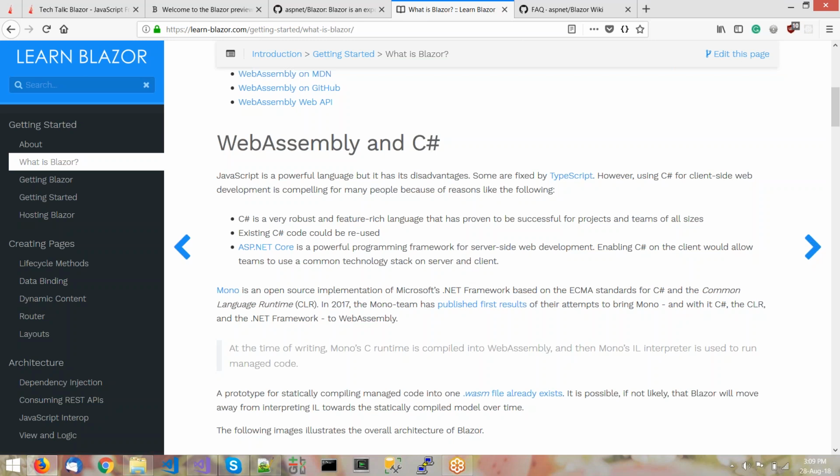And why is the name Blazor? We have Razor in MVC, and this is Razor which runs on the browser. So that is where the word Blazor came from. It means we can write Razor, CSS, normal HTML, like we used to do on MVC.